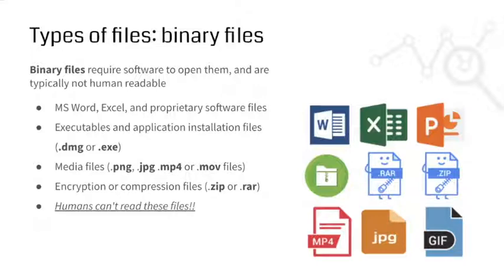You have your compressed executables. If you download a compressed file, it's been zipped into a certain format. You have zips and RARs. Most image data, even though you can open it with anything, is binary. So MP4s, JPEGs, GIFs, PNGs are all image data stored in a particular format. Obviously it's very difficult to read text from image data. There are ways to render the information into a text editor, but it's certainly not human readable. You might be able to store it in that way, but you can't really interpret it or read it.